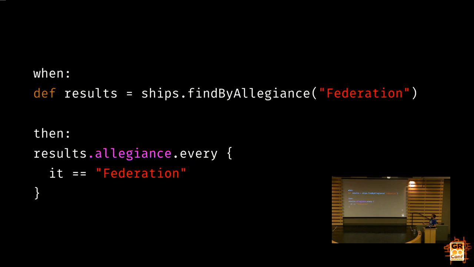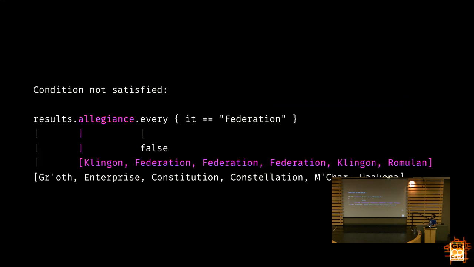So if we move the allegiance outside of that every expression, and I think a good rule of thumb here is to keep as much outside of every as you can, this uses an implicit collect operator. That's the same as having star.allegiance. Now we've got a list of strings, and we're making an assertion about a list of strings. If you look at the output from that, it's way better, because we can see the toString of all those spaceships, but we can also see exactly what the bad data is, because we've done that implicit collect. So think about the assertion result, that amber step in the red-green-refactor.